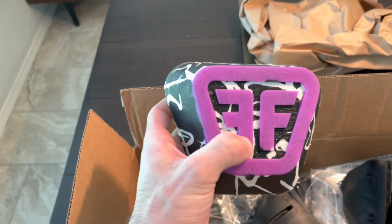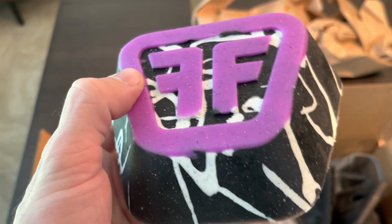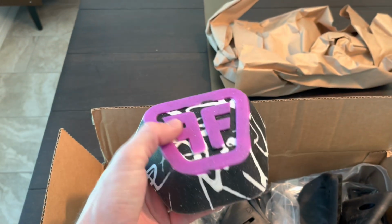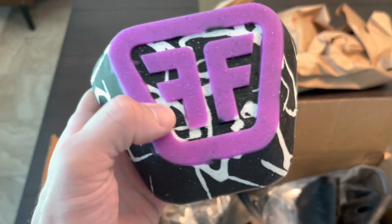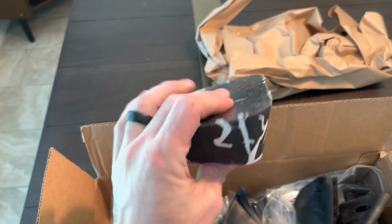It's really hard. I don't know if this is 3D printed or I think it's molded. They said every one is a little bit different. But that definitely up here looks 3D printed, so the lines in it up here. So maybe not. But that was pretty cool. Bought it on sale for like $48.